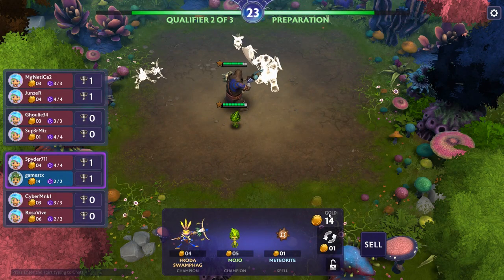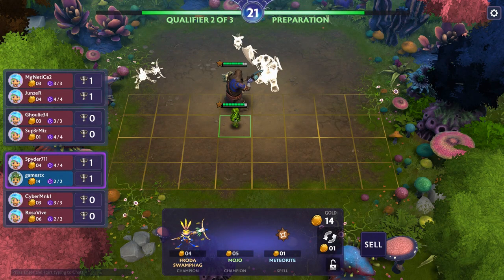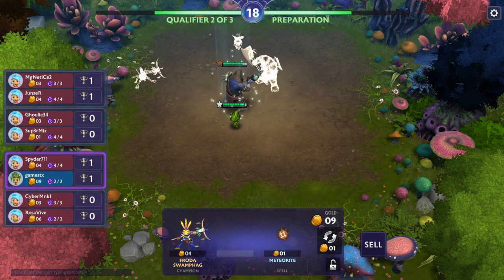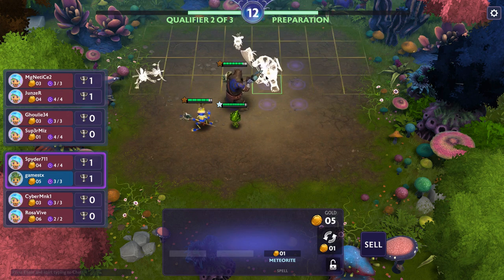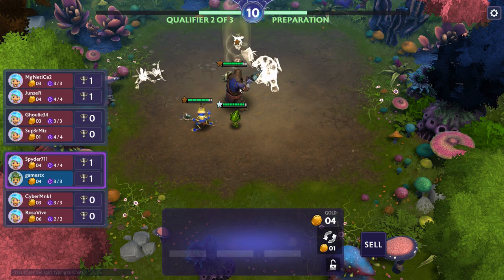So what have I got here? I've got 14 now because I've got the 4 I didn't use before, so that's pretty useful. So I can double up that, level him up. I can drop my frog in. In this case, I'm going to be a bit risky and drop this meteor in because I know I can go and sell that on the next round.